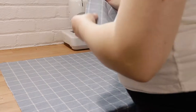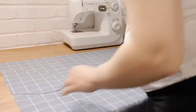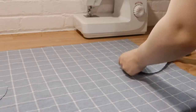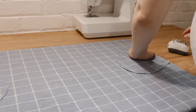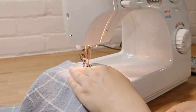Once all of your fabric pieces are cut out, measure how far down on your skirt you'd like your pocket pieces to sit. For reference, I place mine about 5 inches down from the top of the skirt. Mark the pocket placement and pin in place on the wrong sides of both the front and back skirt pieces. Then sew them in place.